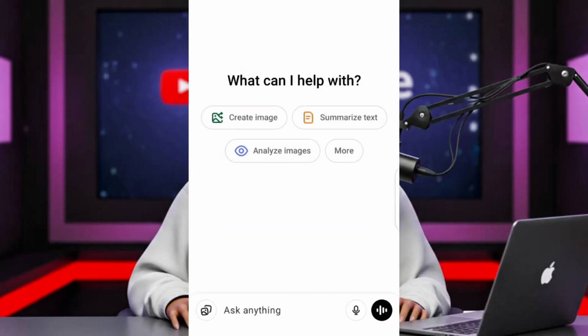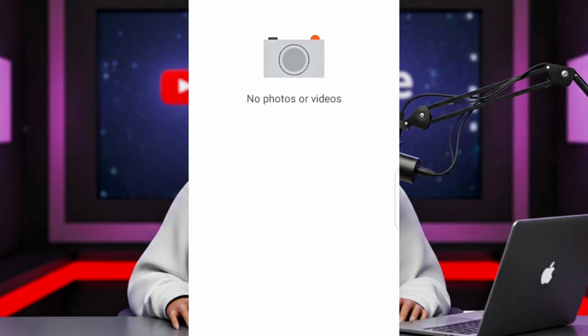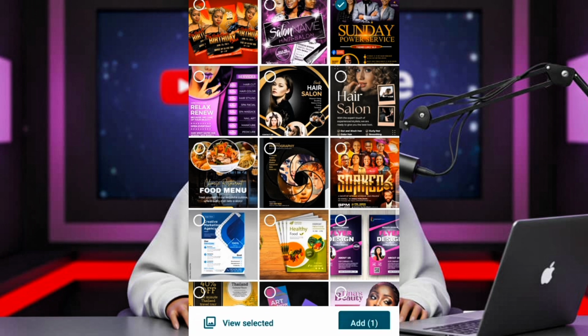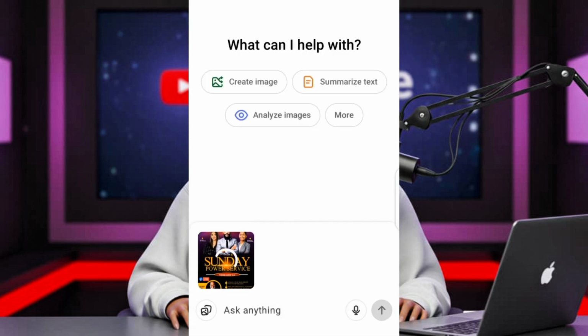Okay, so let's take, for instance, you've seen an image that you want to replicate. It's very easy. All you need to do is come to ChatGPT, click here and it's going to show this. Click on photos, then go to your phone gallery and make sure you put in the image you want to replicate, right?